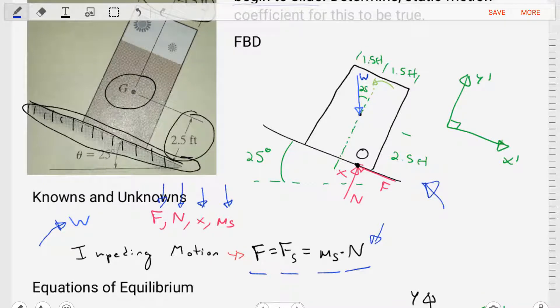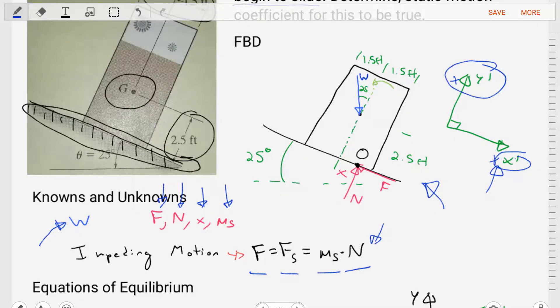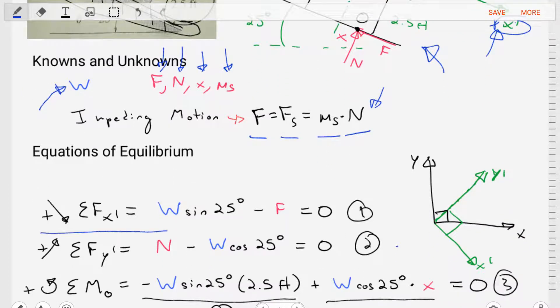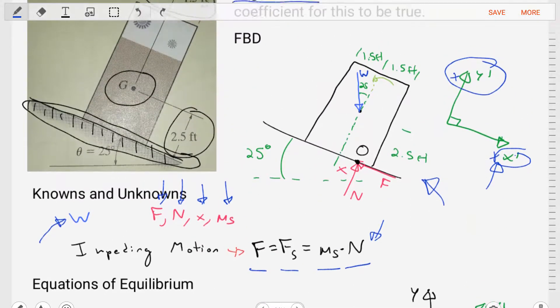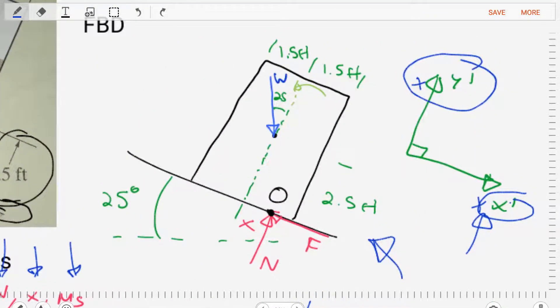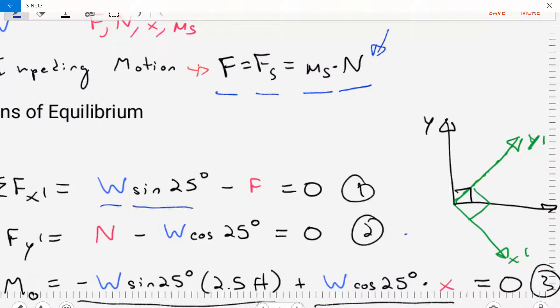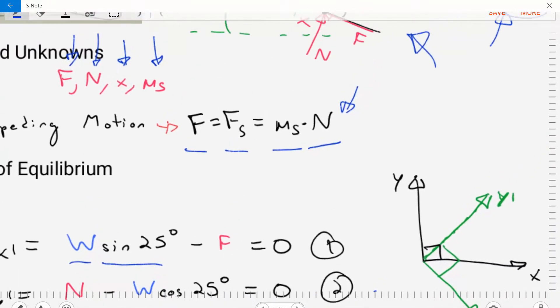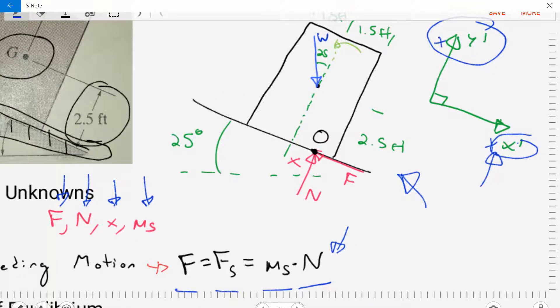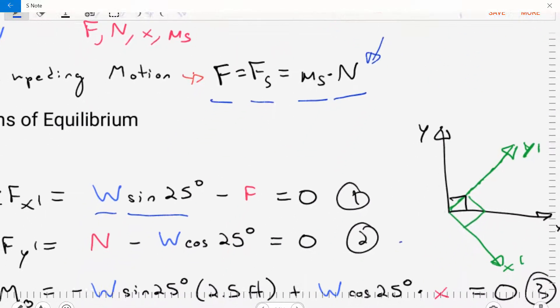To make it a little easier for us, we're going to use a rotated coordinate system where we have an X prime, which is positive pointed downwards. We have a Y prime, which is positive pointed upwards. Let's start with the sum of the forces in the X prime direction. Let's remember that here we're assuming that things that are going down the ramp are positive. So if we were to break that weight down and get this X prime component, that would be a positive component. We do so, we find the first term, the weight times the sine of 25 degrees. And then there's something that's going to resist this weight in the X prime direction, and that is our frictional force F. So let's go ahead and put that right in our equation, minus F equal to zero.